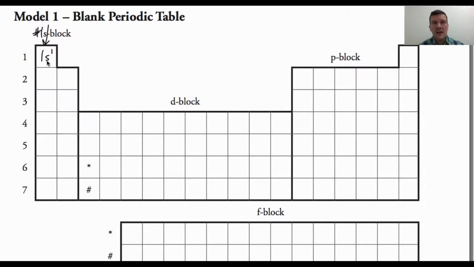It has one electron. That one electron is in the first energy level in the s orbital. This next element here would have filled the 1s orbital, because you'd have 1s1, then 1s2 over here, and now we're on the second energy level. We're starting to fill the s orbital. You'd have one electron in that 2s orbital.